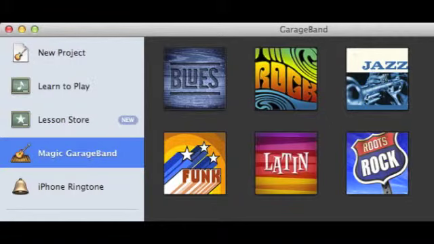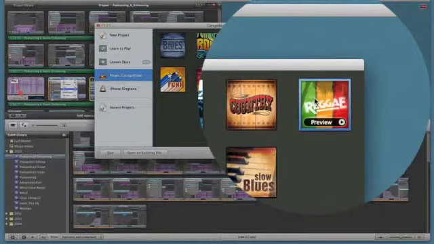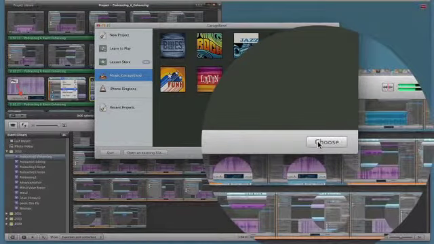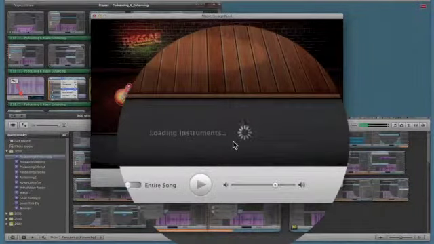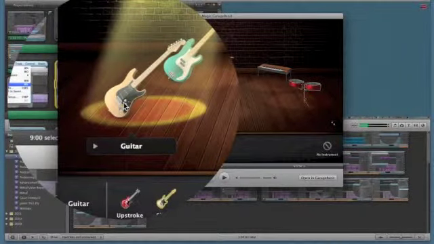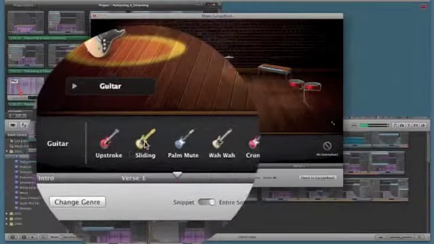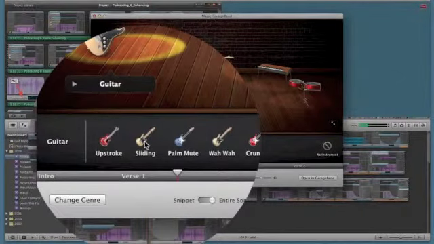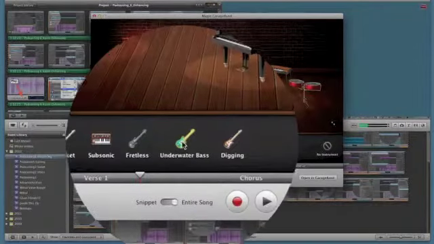You can also make your own music using Magic GarageBand. Here's how. Open GarageBand, and choose Magic GarageBand. Choose a style of music. GarageBand will now load a band in that style of music. When you can see the band, you can preview the song by pressing the space bar. It's fun to choose your instruments. Here's how. Choose each instrument, one at a time. So, click on the guitar, and choose the type of guitar from the choices under the band. Choose the other instruments in the same way, one at a time.